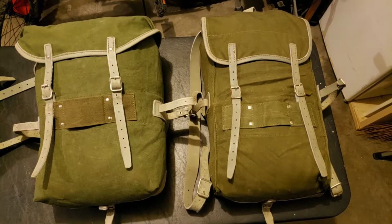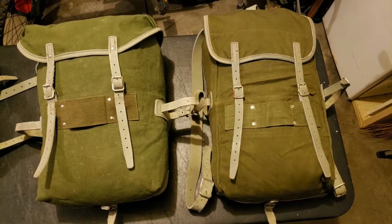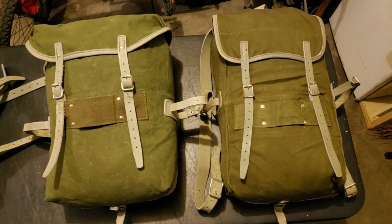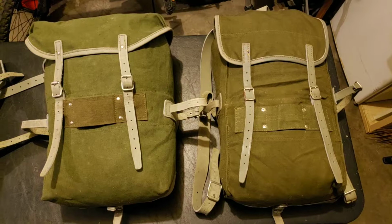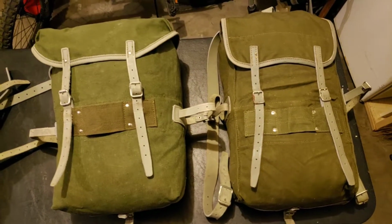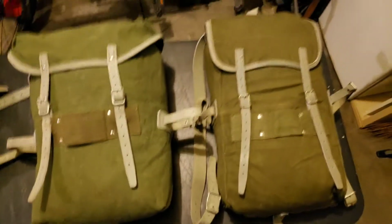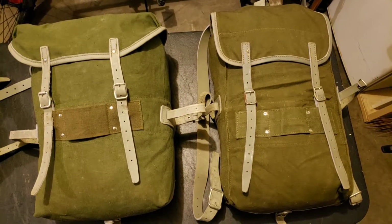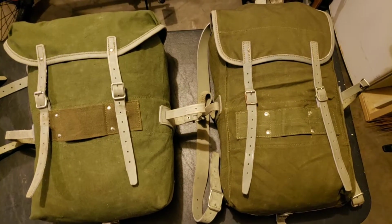Hi there, YouTube. Today I've got two variations of the Norwegian Patrol Pack. Both of these volumes are about 800 cubic inches, or in the metric system, whatever the heck that is, 13 liters approximately. Now I've been looking for these things for quite a while. I just really haven't seen these in the surpluses in the last couple years.